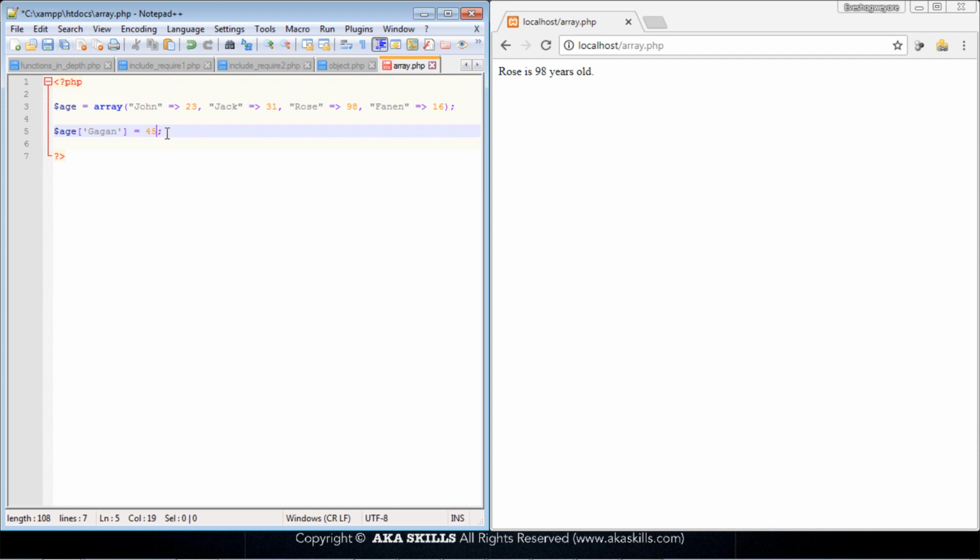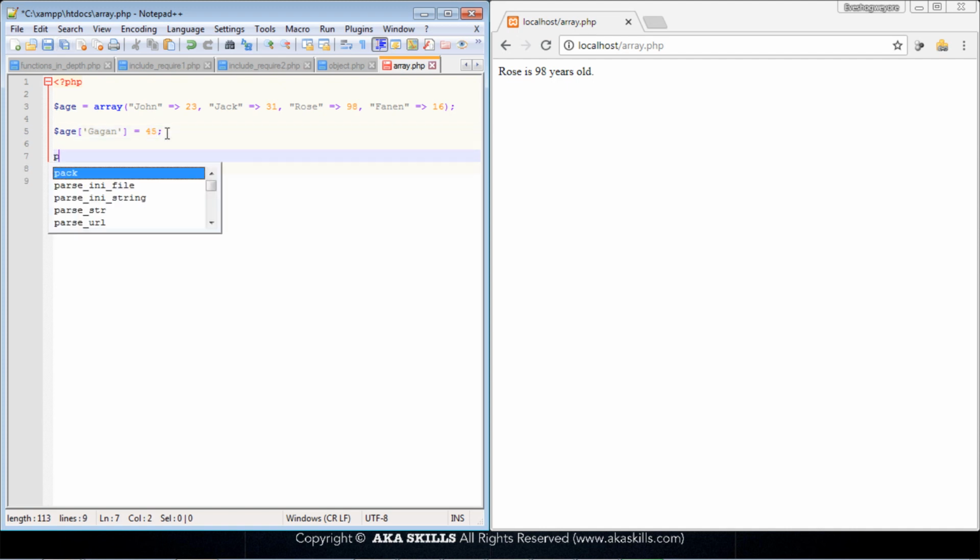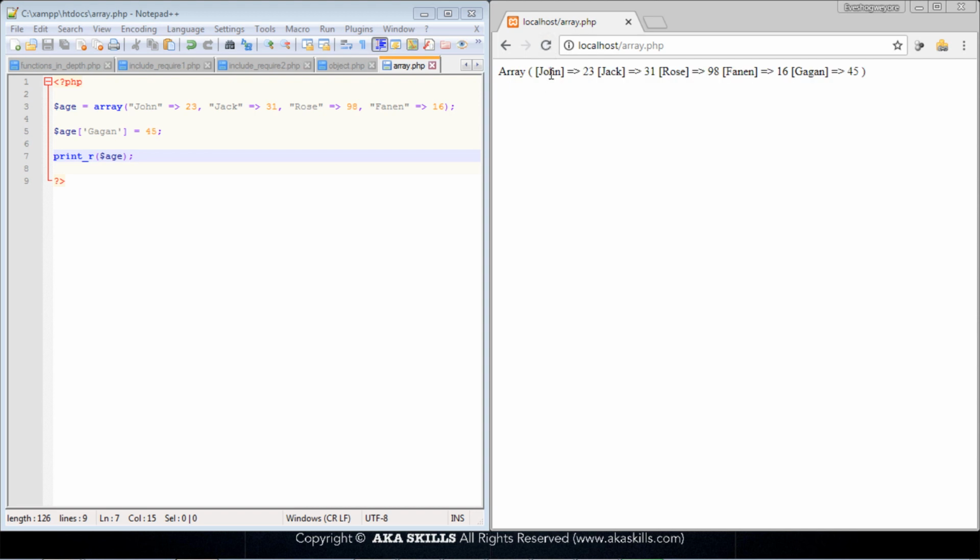So when I just decide to come here and do the print out thing for us to see if this actually entered correctly, I'll say print out, and then you specify the name of the array. So this is age in this instance. So when you put your end of statement and you save this and refresh this, you see we have John, we have Jack, we have Rose, we have this guy, and then we have my main friend. So that is how easy it is for us to actually check to see the content of our associative array.